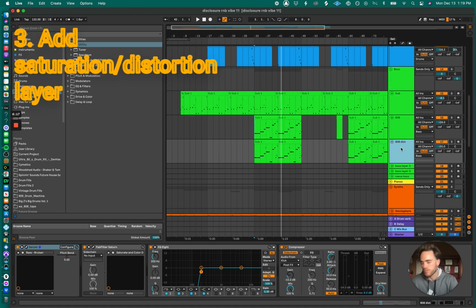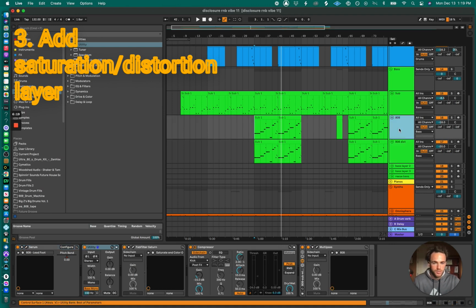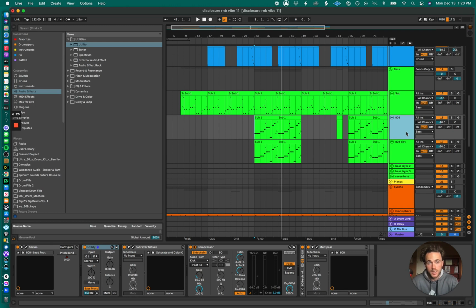The next thing is we're going to add some saturation and distortion. So you've got to think about when you're producing, not everyone's going to be listening on banging sound systems or in their car all the time.